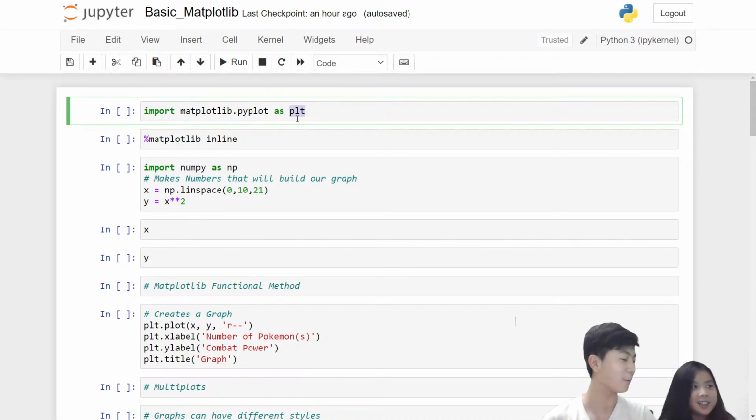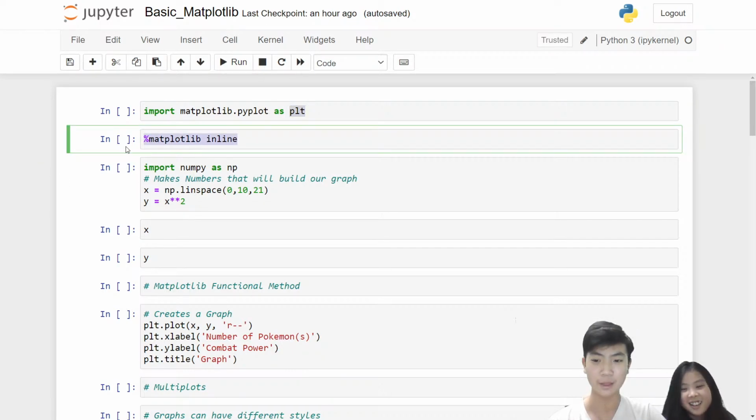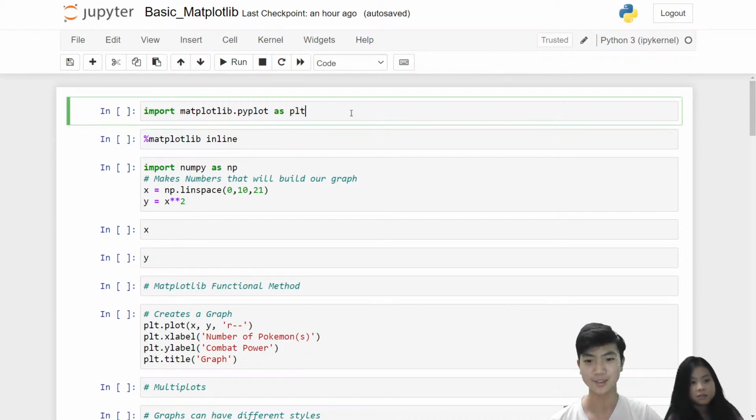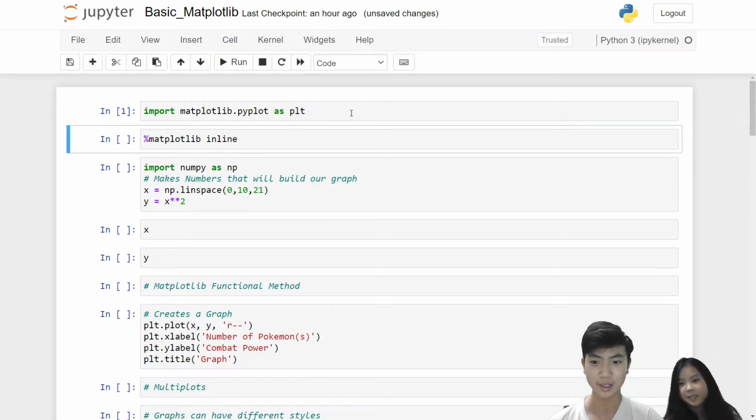So pretend you have a friend called Affy, and I call you Aff, right? This is like the whole name, but we're going to set a nickname for it so we don't have to type the whole name. plt. Then we're going to run this code so that the rest of the code will work. This will basically show the graphs and stuff. So yeah, let's run it. That's importing, and then this is just to make it support graphs.